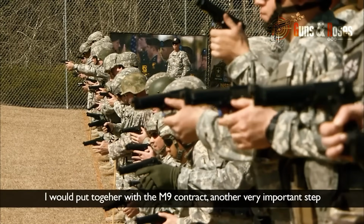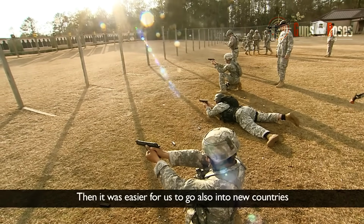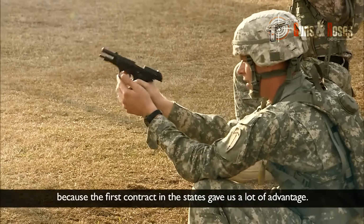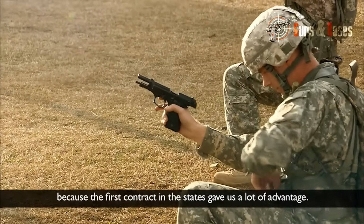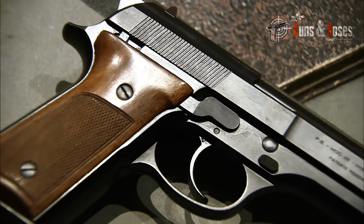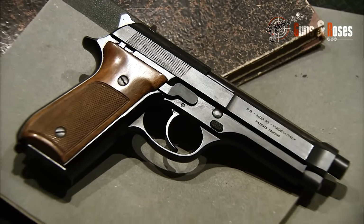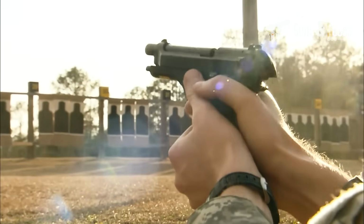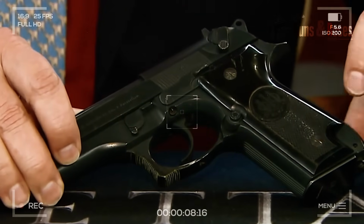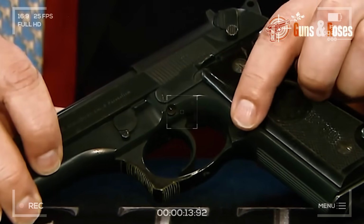Another factor to consider is the size and weight of the 92 FS-M9. It's a full-size pistol, which means it's not the most practical choice for concealed carry. If you're looking for a more compact option, this may not be the gun for you. Also, the Beretta 92 FS-M9 isn't exactly cheap, and for the cost, you could get a more modern pistol that offers better features and performance. While it has a storied history and a loyal fan base, it may not be the best choice for everyone. With its size, occasional reliability issues, and high price point, you might be better off looking at other options that can deliver the promise and value you need.